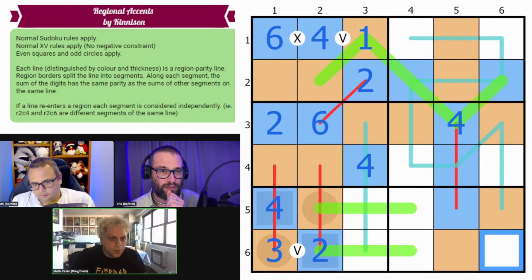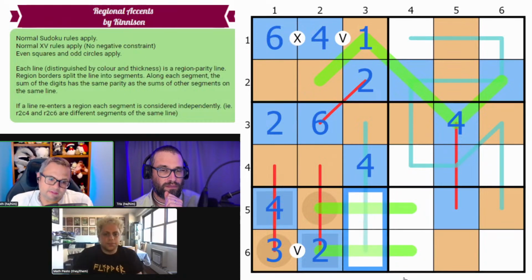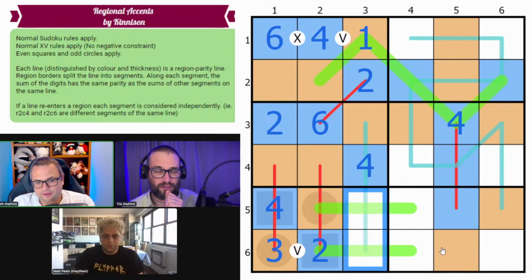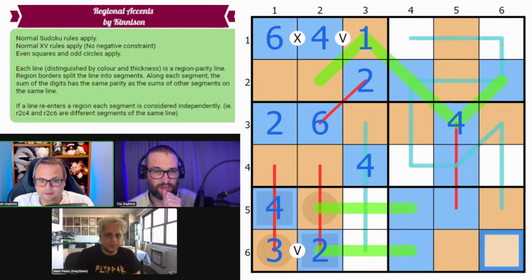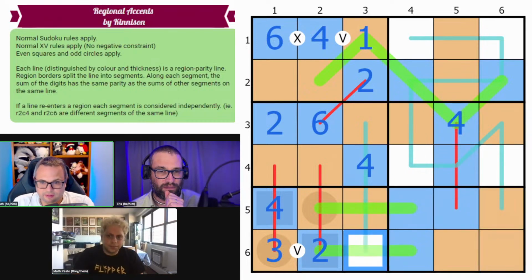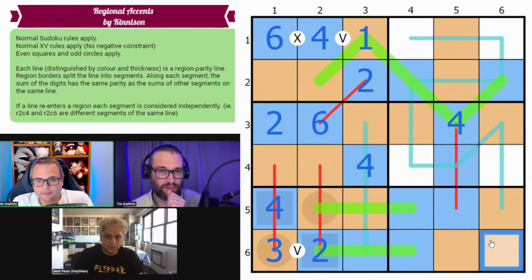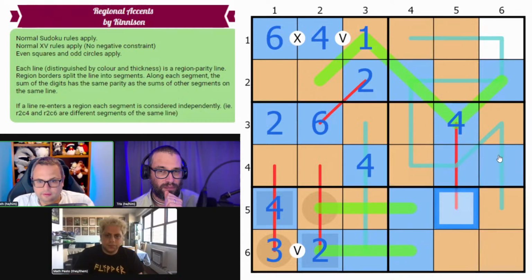Emma says row 5, 4 and row 6, 4 are the same parity. Right, because this is an odd and an even, and so no matter how you stack them, basically the sum of these is even, and so the sum of these is even, so they're the same parity, and hence that parity is even. Very good spot, Emma. Very nice. And very, very clever setting there. So now that one's orange, and that one is blue. Dot, dee, dot, dee, dot. These are orange. That is blue, and that is blue.